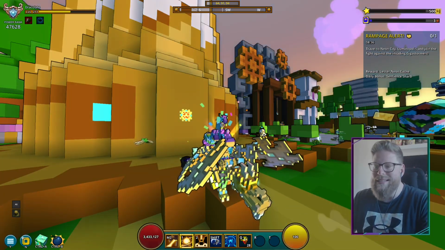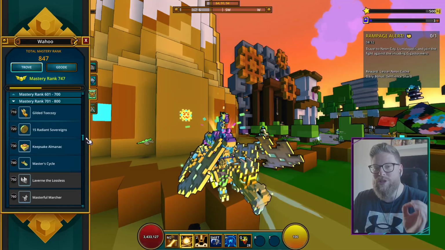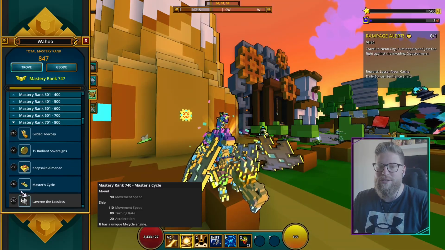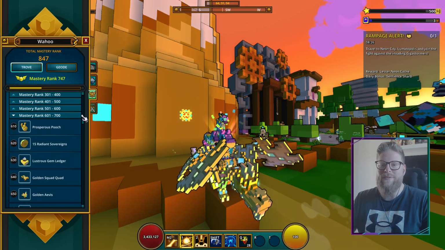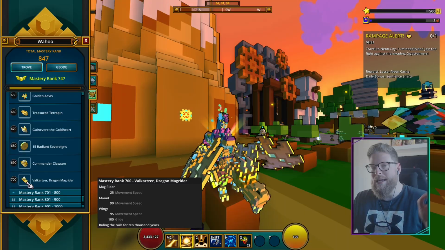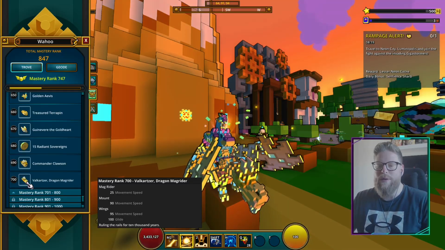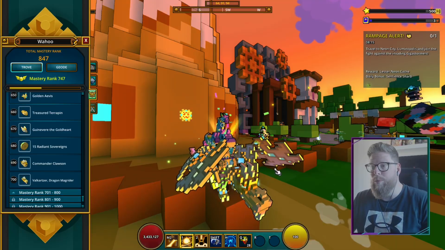What you get with this one is the 700 mastery. So when you do get to 700, that is sort of a daunting task. It's not super easy. You can see, right as I'm recording this one, I'm only at 747 ranks right now. So you can see here, when you get to that one, this also can be used as a Magrider. So it's kind of an upgraded version in that sense, also with the visuals and looking at the bigger wings and such.